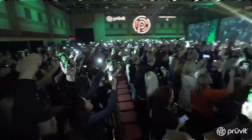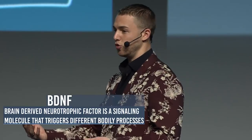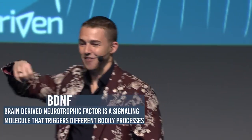And why is this important? Why am I talking about this particularly with the Keto Up? The faster you can increase the ketone uptake inside of the brain, the faster you're going to increase the BDNF. So what is BDNF? Basically, it helps your brain adapt and learn and continue to operate at a high level despite getting older, right? Age is just a number. If you're going to get older, you might as well have a great brain, right? And that's what BDNF is all about.